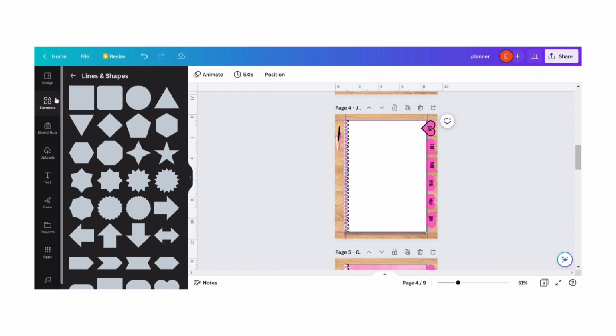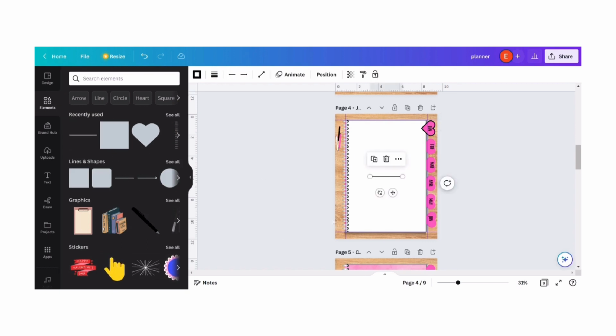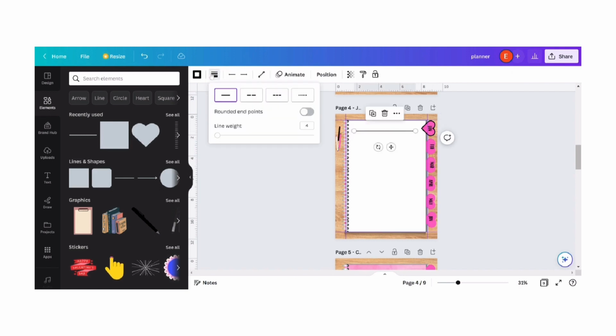But now we're going to go into elements, and we're going to click on lines and shapes and click the line element. Once we click the line element, we're going to put it right into the far top of the middle. And what I love about Canva, it guides you for the center, it guides you throughout you creating whatever you're creating on your Canva. Then I'm going to lose a bit of weight onto that line because it is looking a little too thick. I want to make it look very realistic. So we're going to go down to like 3 or 4. And then I'm going to change the color into gray.